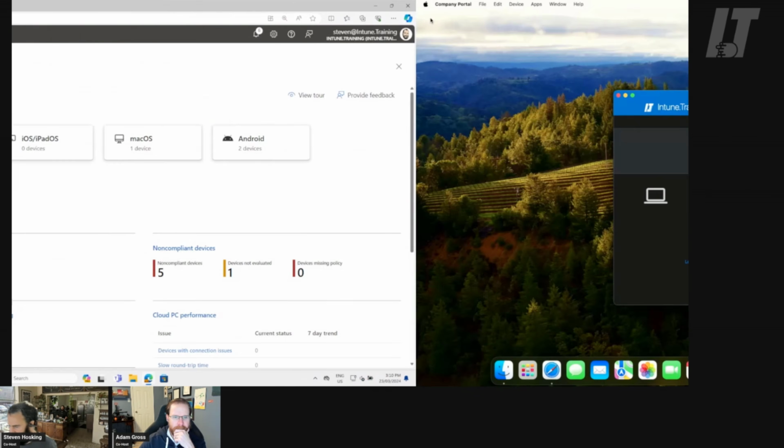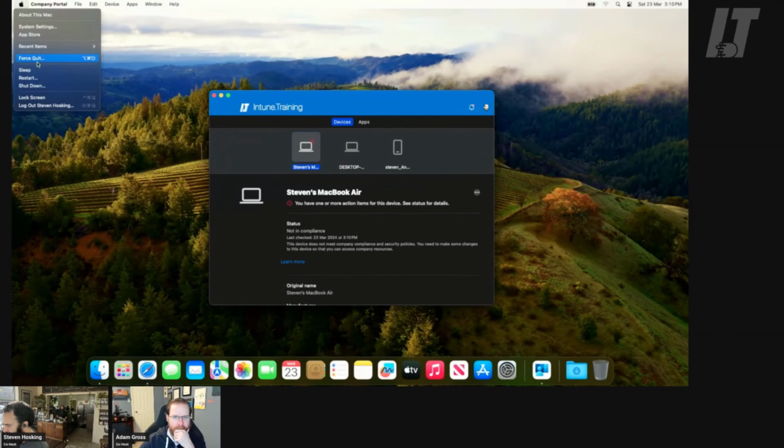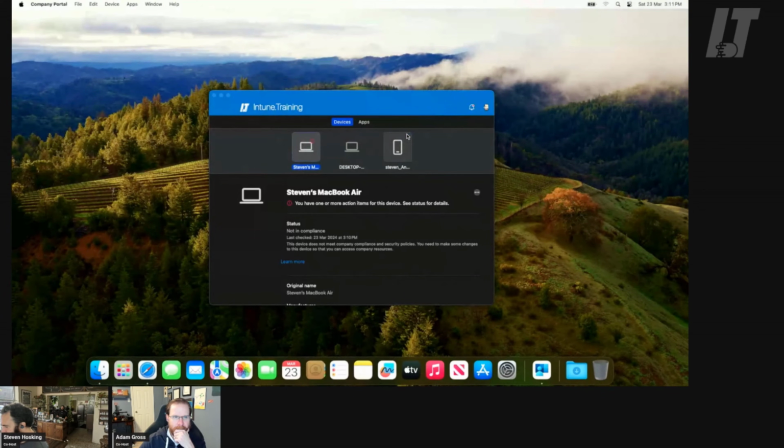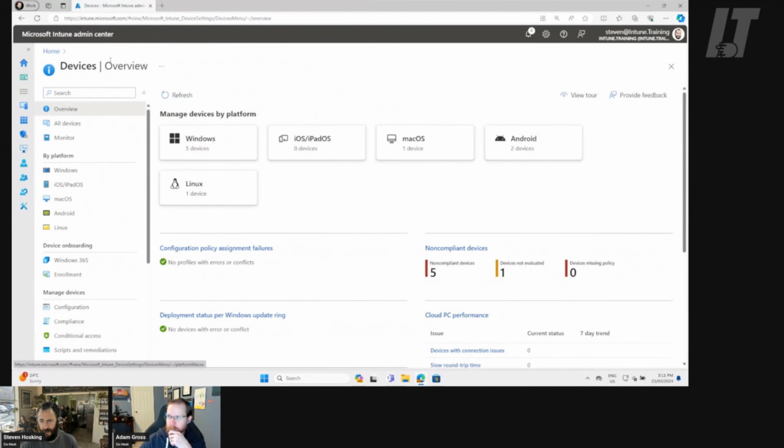So I'm just going to quickly flip back over and force a restart now. And it should have popped up, but it didn't because we've obviously gotten in a little bit too early for that. So this is just going through the restart on my Mac at the moment.